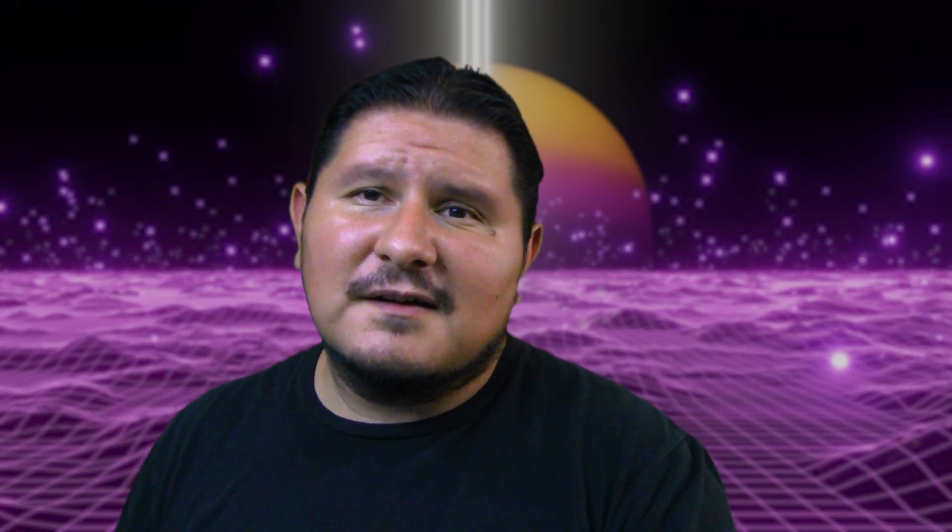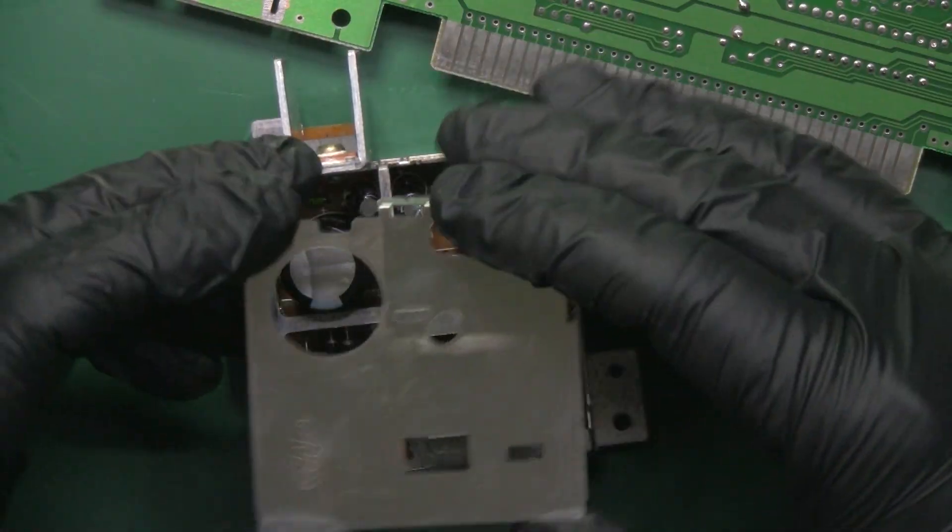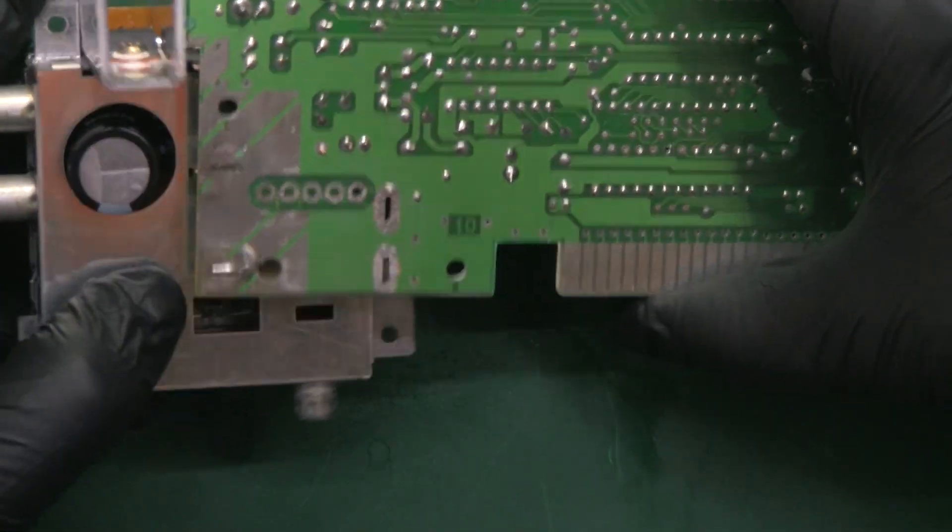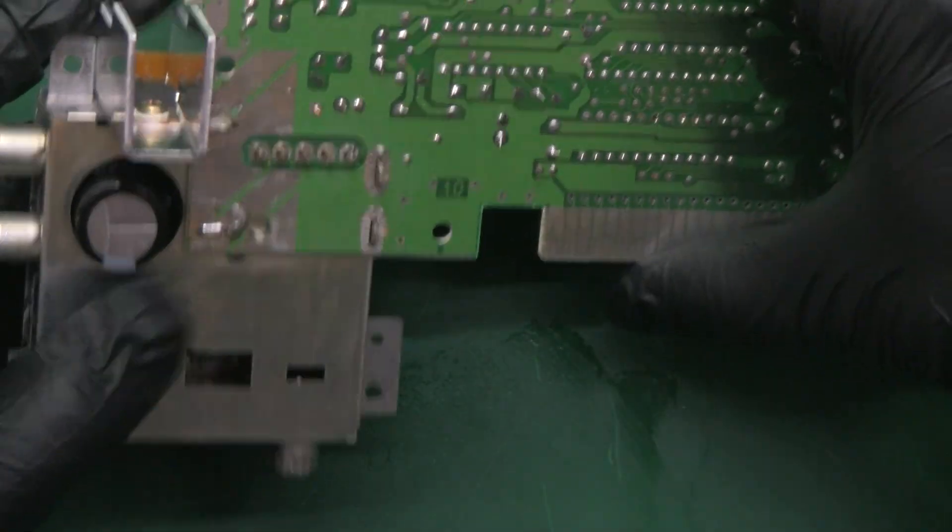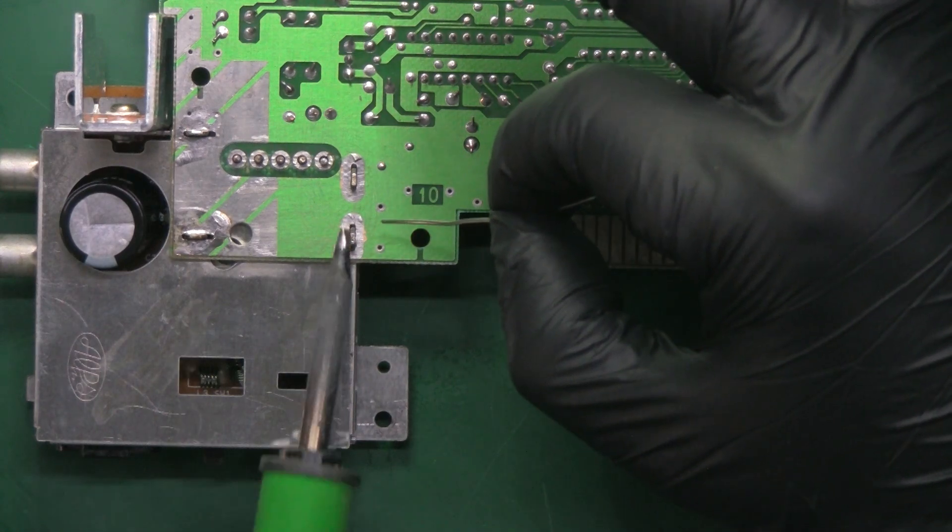And we'll be back after we've re-soldered this RF module onto the NES board. All right, so we're going to need to put the shield back on, at least the top piece. And you'll place that right in here. And you want to make sure it's nice and flush. This has no more give. And now we can tack down the anchor points.